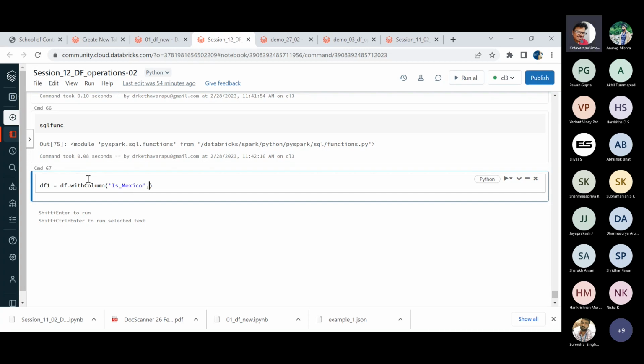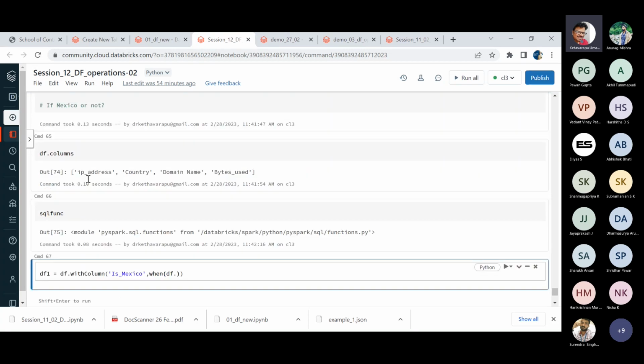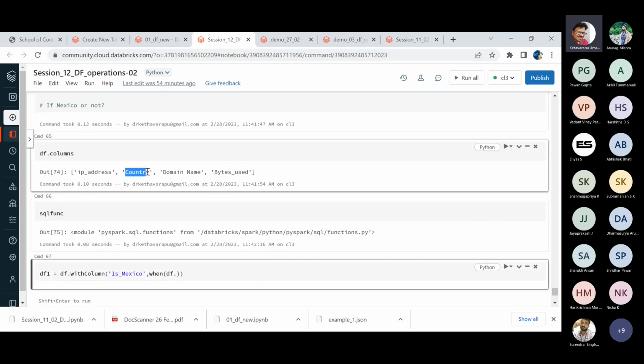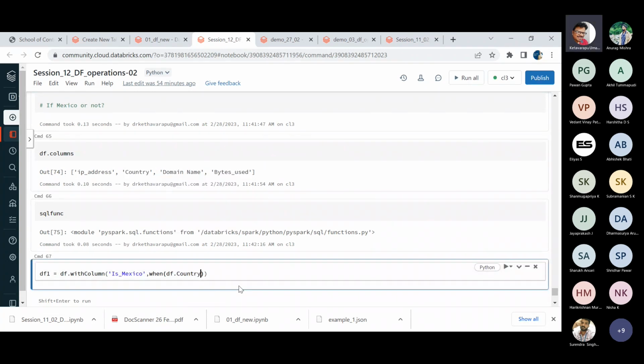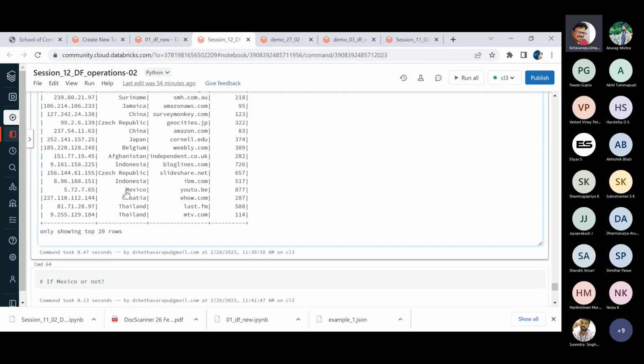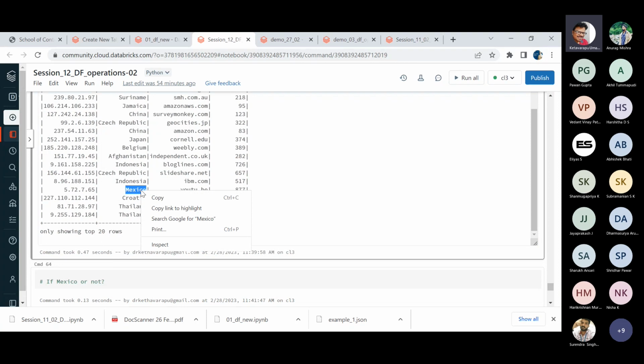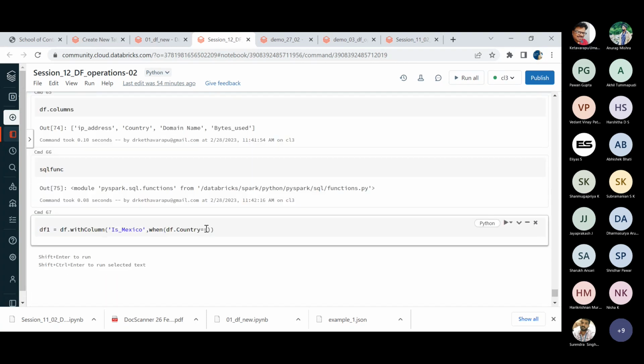Mexico. As usual, the first command is with respect to your country information. So just to pick this particular country, df.country equal to, go to the data, pick up this, to avoid small or capital letter issues. So you place Mexico, friends.